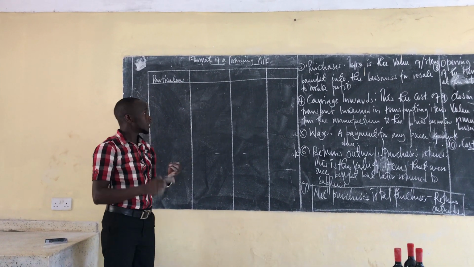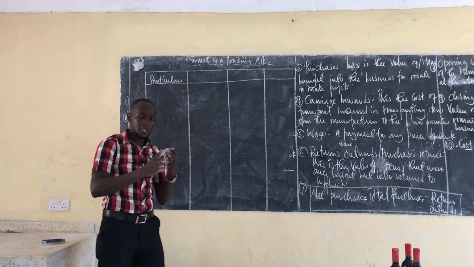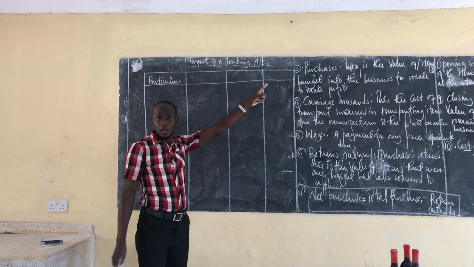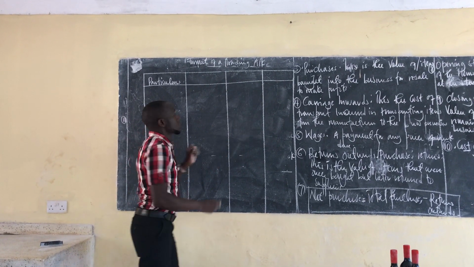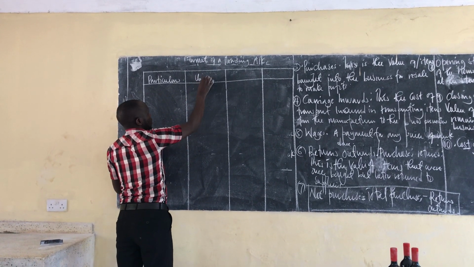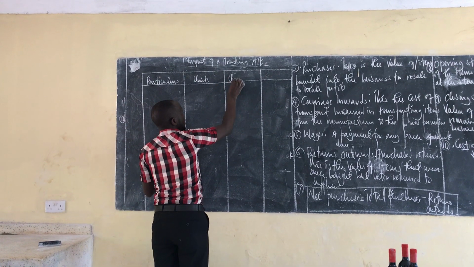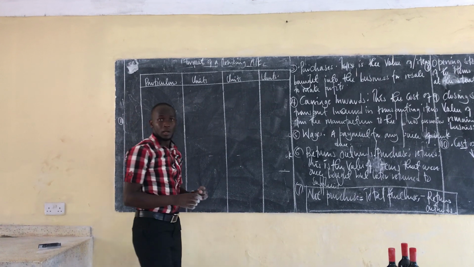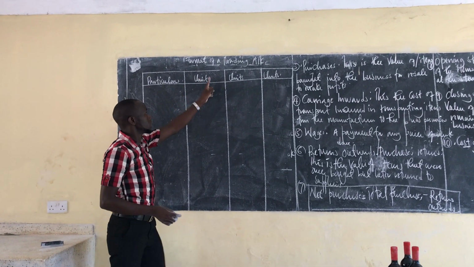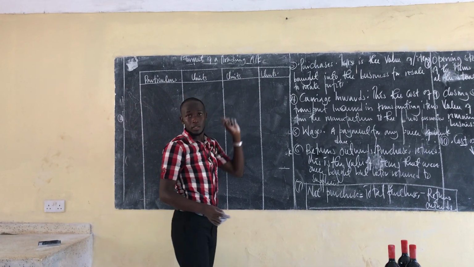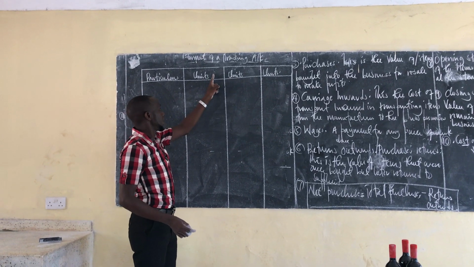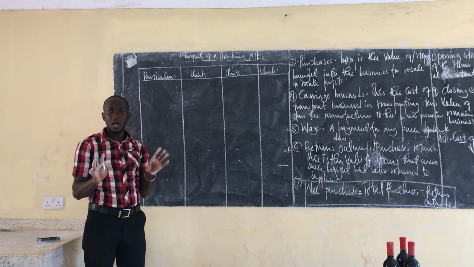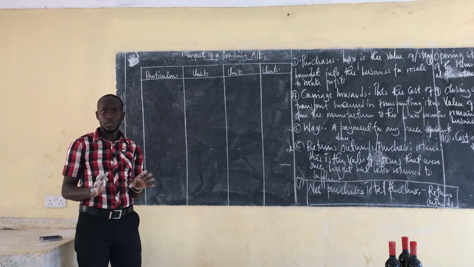So if it is a shilling, put it here. If it is a dollar, put it there. If it is a pound, please do so. These are amounts columns, so these are units, units, units. Somebody may write shillings, shillings, shillings. Somebody can write yen, depending on the currency a question is using.